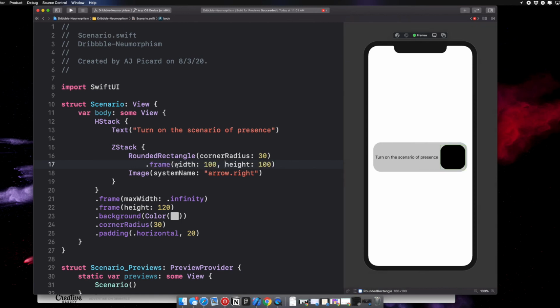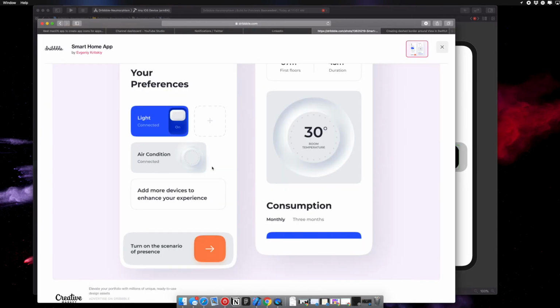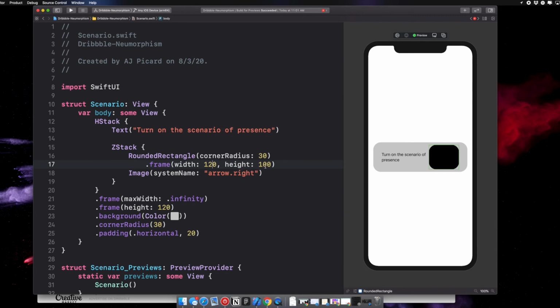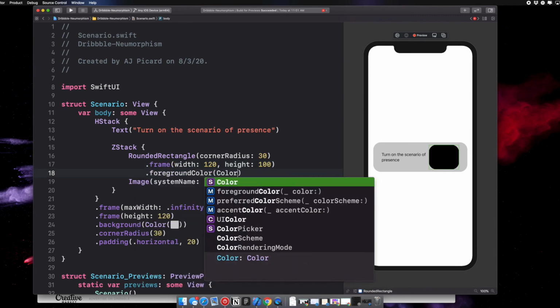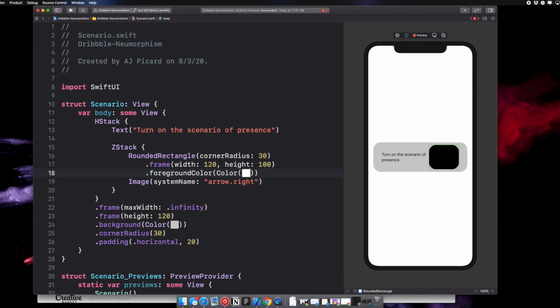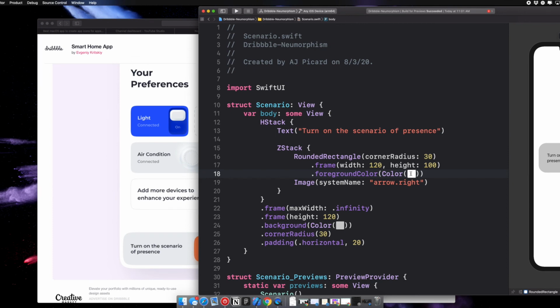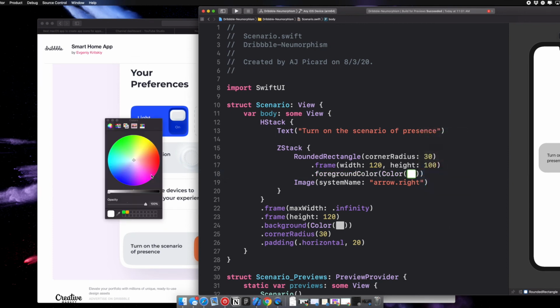Maybe even like 120, yep, perfect. And foreground color lit, and see if we can get this guy real quick. Get the picker, and let's get the same thing, picker.